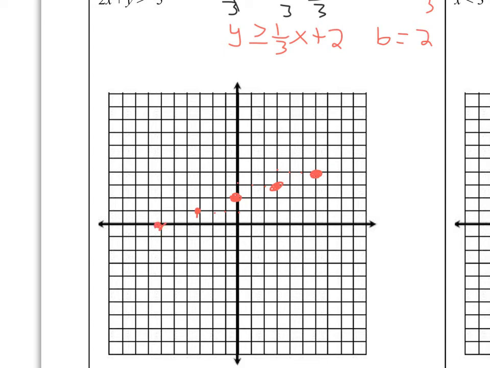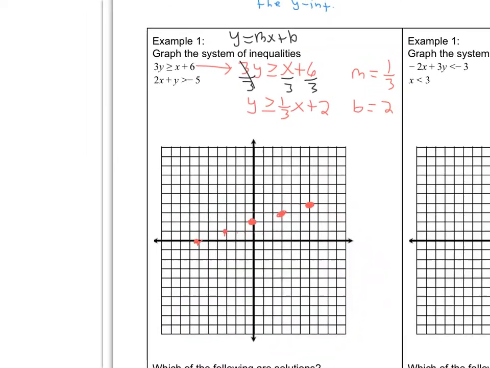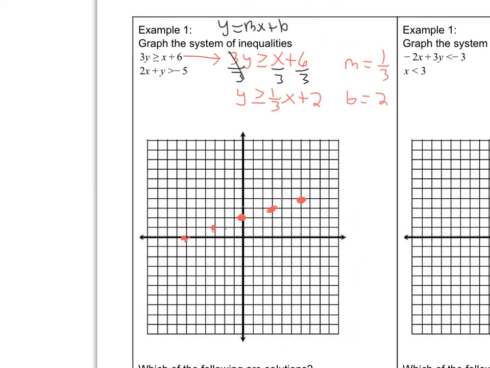Okay, and now we needed to indicate, is this going to be a solid line or a dashed line? Well, if you remember at the top, if it has a solid line underneath it, then it's going to be a solid line on your graph. So let's connect this with a solid line. And the reason I did that, everyone go ahead and take your pen or pencil and circle the inequality sign. Inequality sign is greater than or equal to. That or equal to indicates solid line. Okay, and now the shading is going to be above because it's greater than, or numbers that are greater than the y-intercept. That is going to be 3, 4, 5, all the way to infinity, which are above the line.